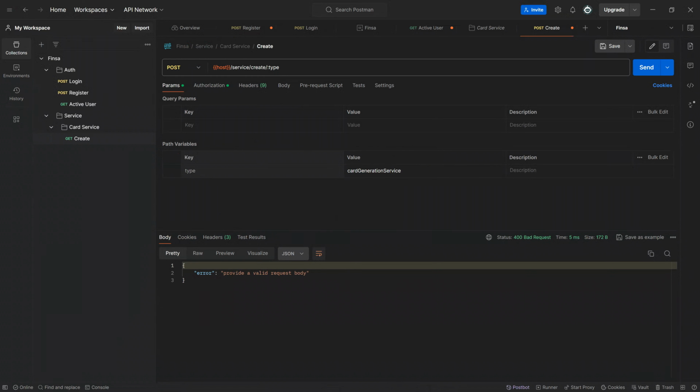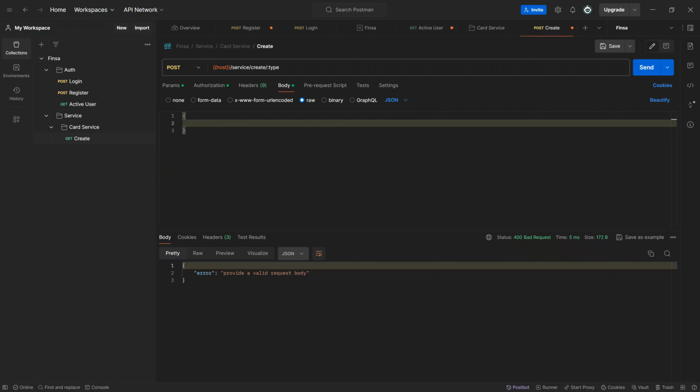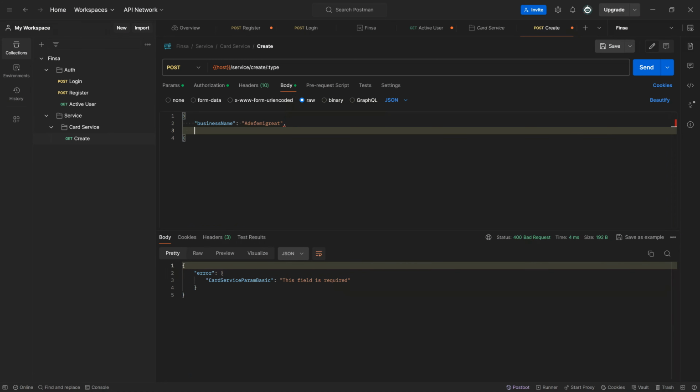Now we've been able to go through the service selection, which means we have a valid service. However, we've not provided the required body, so let's specify the required body. We have the business name, and the business name here is going to be at the family breaks. I can send this now and it's going to tell me what is needed. So card basic forms are needed. I don't know what is inside it. Maybe that's not the best way, but that's what we're going to be dealing with for now. Okay, better still, let's do it like this.